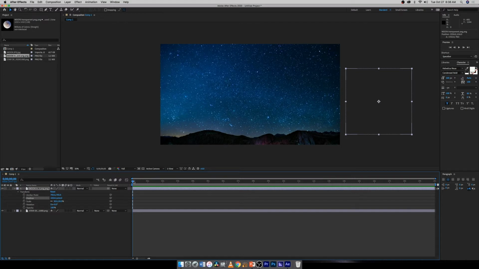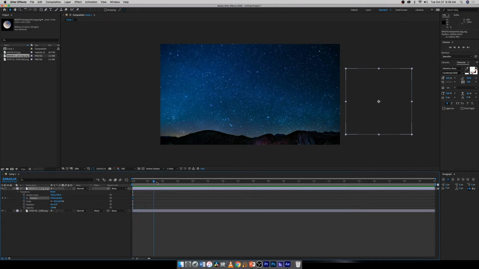We want it to go across the sky. So here's the entire key of doing this. On position, or right beside position, there's a stopwatch. It's called the time vary stopwatch. This toggles the ability to make a change and animate your position. So we're going to start here at 0.